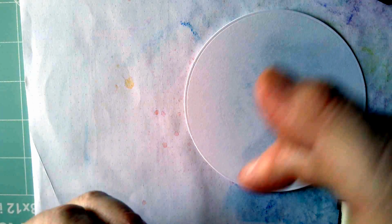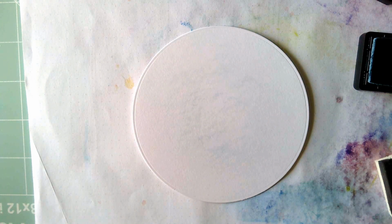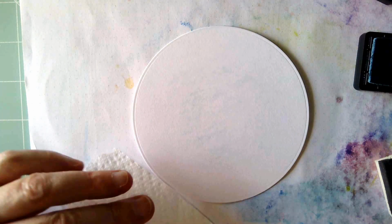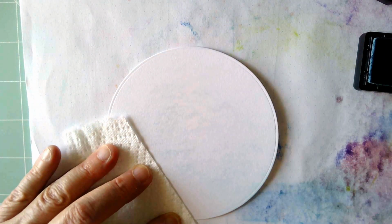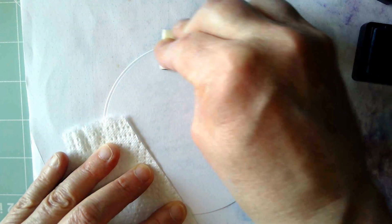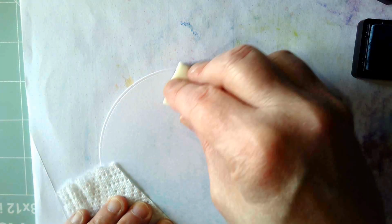I think I'd like another one that is perhaps just a little bit... Let me go for Broken China, because Broken China is really one of my favourite blues, I think. The other thing I need is some kitchen towel, or a scrap piece of paper, but kitchen towel will do it, so I can keep my fingers clean and not put my fingerprints in here. So let's just pick up some more of this Broken China.